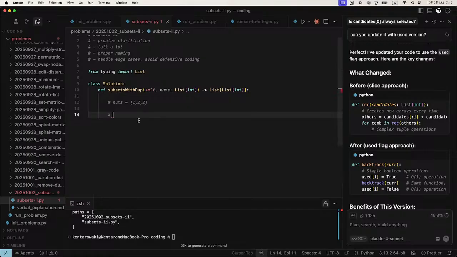So after first choosing 1 and exploring the remaining, and after finishing exploring, remove 1, that is backtrack, and go next.